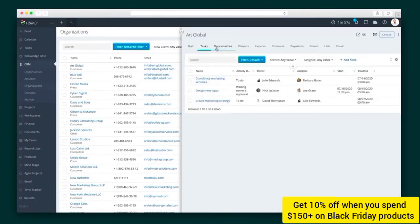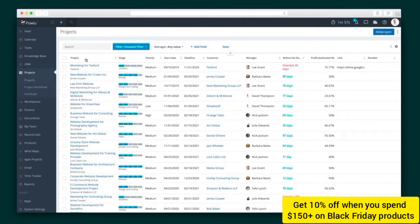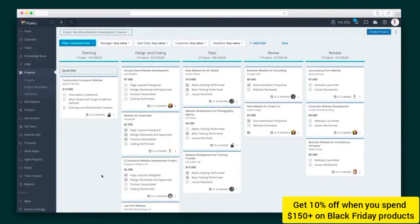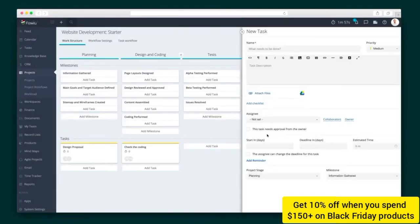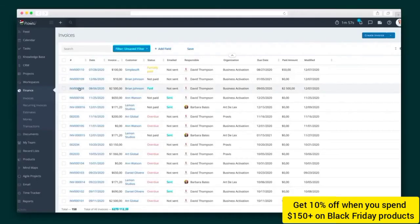Flowlu's included CRM lets you track all your sales funnels from one place. You can manage new sales opportunities and funnels, as well as track customer interactions and store email communications in a centralized location. CRM automation makes it easy to design flows that set follow-up tasks, create projects, and send emails. Flowlu enables you to focus on your bottom line, instead of searching for email threads and creating repetitive task cards. Plus, you can assign users to the employee access level and manage which accounts they can see, protecting your contacts' privacy.